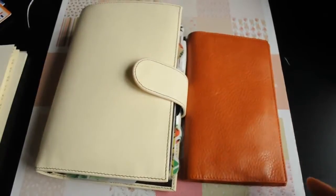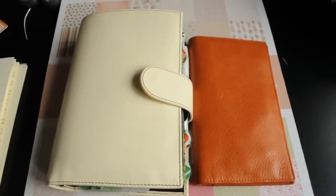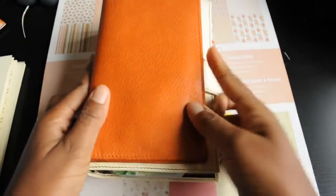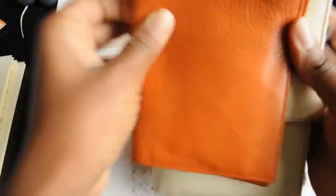Let me see if I can. No, I can't zoom up. I hope you can all see this. Alright. That's how it looks like. You can see it's much thinner.